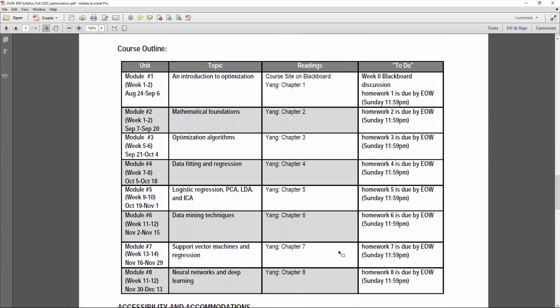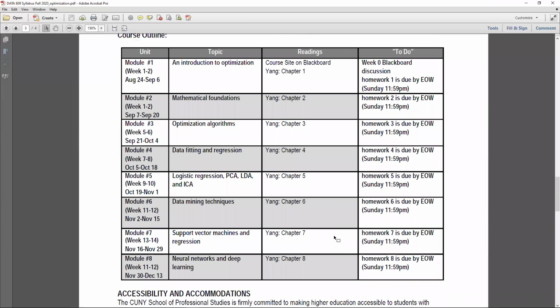Let's take a look at the course outline. In terms of the outline, it's actually straightforward. Every 2 weeks, I consider to be one module, so that we have 8 modules, and it happens that the textbook has 8 chapters. So in each module, or 2-week time frame, you should be reading one chapter of the textbook. That way you understand the underlying theory, and you could start working on your homework problem. And the homework would be due by the end of the 2nd week.